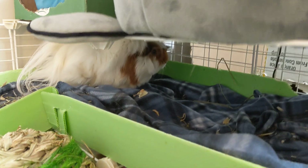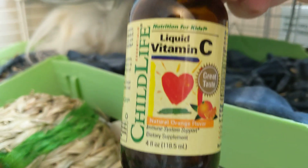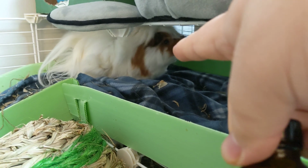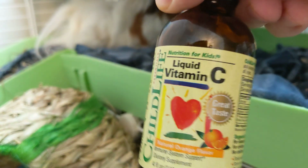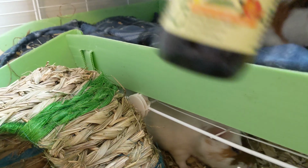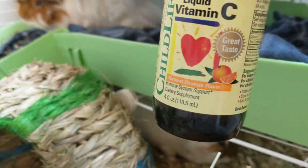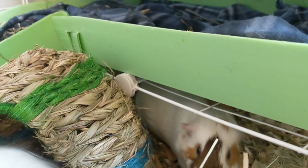I'm going to keep giving him the vitamin C because I have been noticing he has been not eating all of his food and letting Rooster eat more. So I don't want him to get scurvy, so I'm going to give him the vitamin C here. And this might just be something that I do for all the pigs more often, not just Chip. I have been doing vitamin C on and off for a couple months, especially when I don't have the vitamin C cookies. But this is a much more cost-effective measure. I'll have to get syringes, so yeah, we'll have to wrap that into the cost.